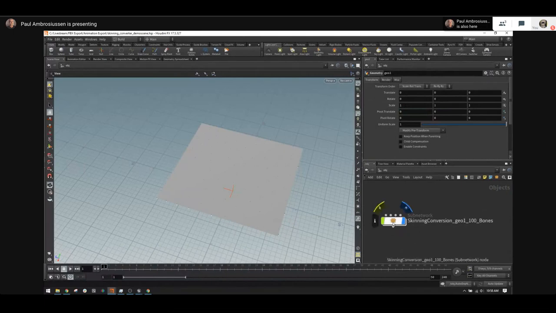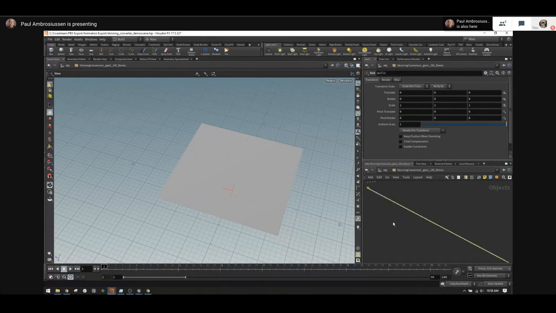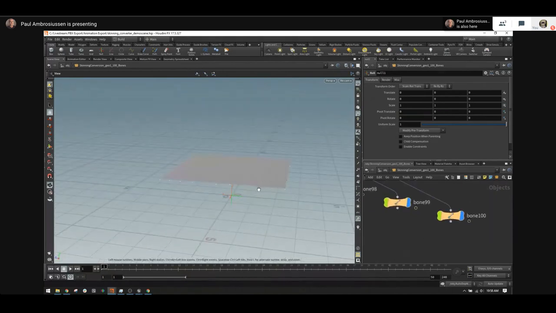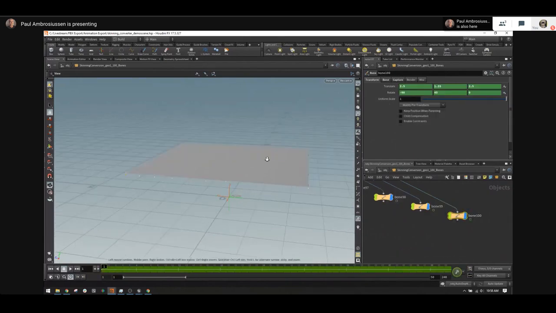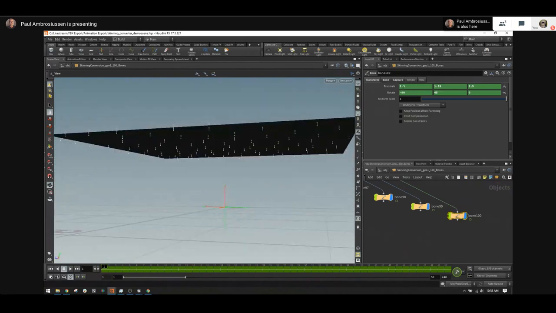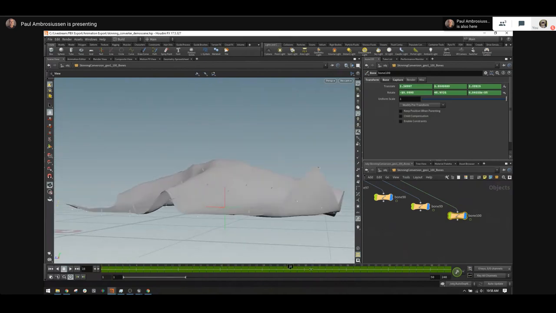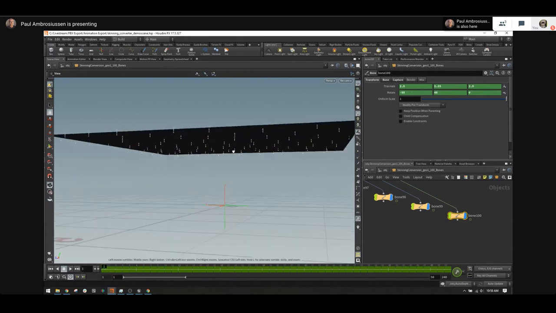So if we dive inside, we'll find something new. If we press L, it's going to rearrange our network to lay everything out. If we zoom in, we can see that we have a lot of bones, right? There's one bone per sphere that we saw in the scaling converter previously in SOPs. So if we click on these, we can see that every single bone has keyframed animations on its translate, rotate, and scale parameters, okay? And that is the data that is driving this piece of geometry now.